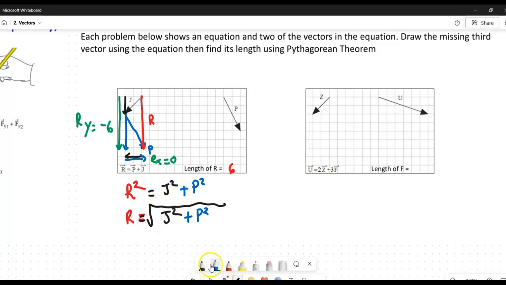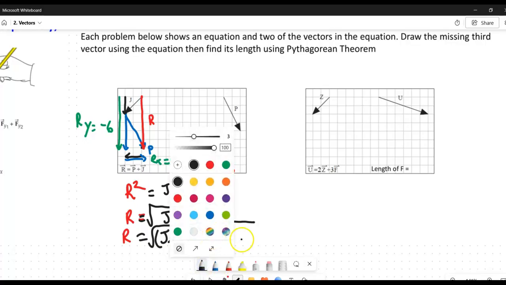easy to do. But on some of the other problems, they aren't aligned. You do have to separate out the y direction components of each, and then that will be your y direction, and then your x direction components. So the overall vector of this, which I showed you already with the green, but we'll do it formally here, is going to be jx plus px, and we're going to have to square those guys. We're going to have to square root this entire thing.